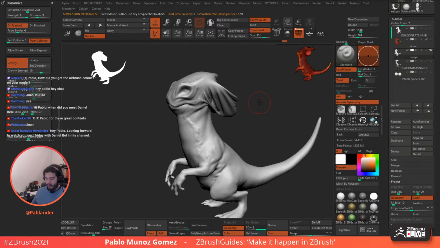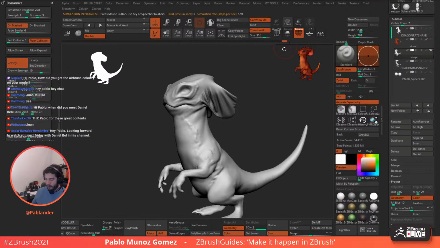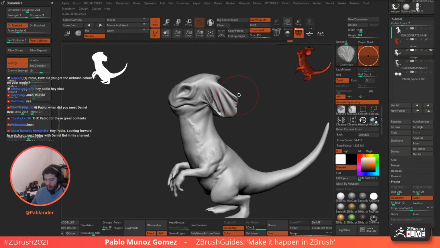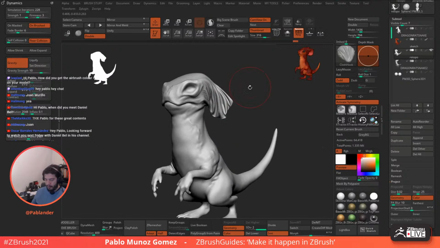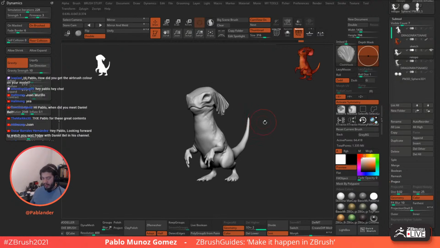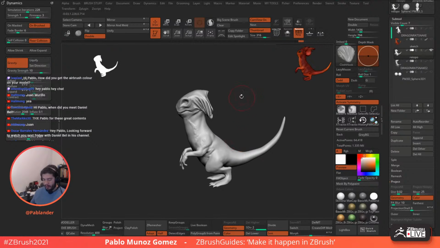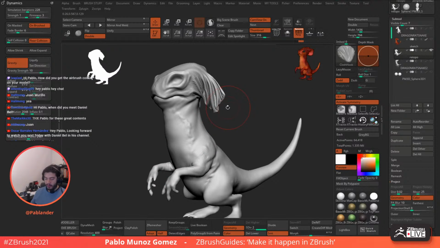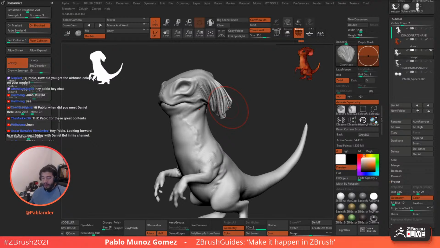Right, so you can end up with these sort of floppy ears. Bring in something like the cloth hook brush, and then just basically make these sort of floppy ears like this. Right, so it completely changes things. Now it looks like some sort of Jar Jar Binks type of creature, which is not what I want, but I just want to show you how easy it is to combine the sketch that you already have. At this point things can change completely if you're not happy with what you're seeing, and you can use dynamics to achieve something like this very quickly.